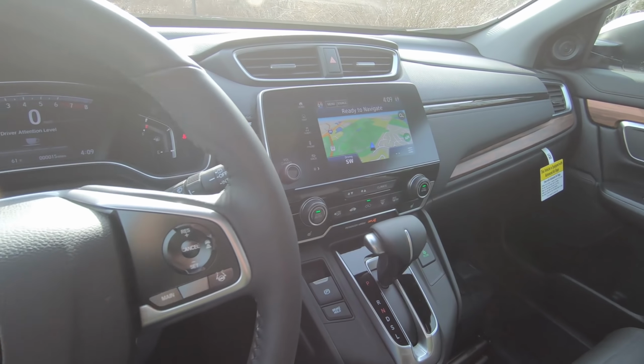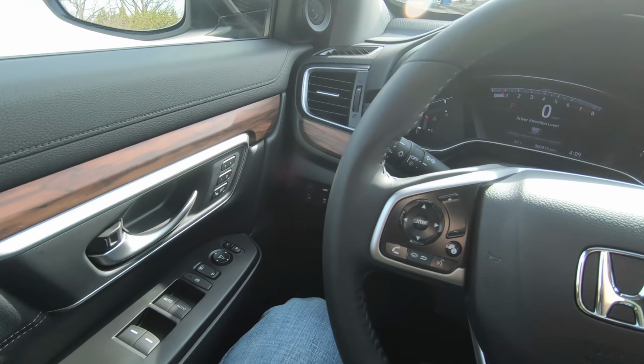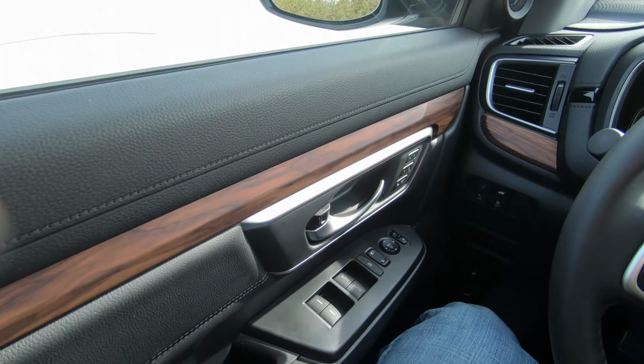Now, moving to interior, definitely impressive, right? Because this is a touring edition, all the leather in here, even the fake wood looks good. Leather feels nice, smells nice. The stitching on the seats, on the door panels look really nice. And like I said, when you're sitting in here, you almost forget you're in a compact SUV and not a luxury compact SUV. The trunk space, there's an enormous amount of trunk space in there. You'll be pleasantly surprised when you open it up and see that there's a lot of room to stick whatever you want in there.